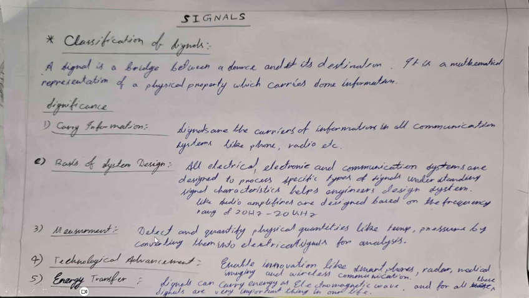3. Measurement. Detect and quantify physical quantities like temperature, pressure by converting them into electrical signals for analysis. 4. Technological advancement. Enable innovation like smartphones, radar, medical imaging, and wireless communication. Now, energy transfer. Signals can carry energy as electromagnetic waves, and for all these reasons, signals are very important in our life.